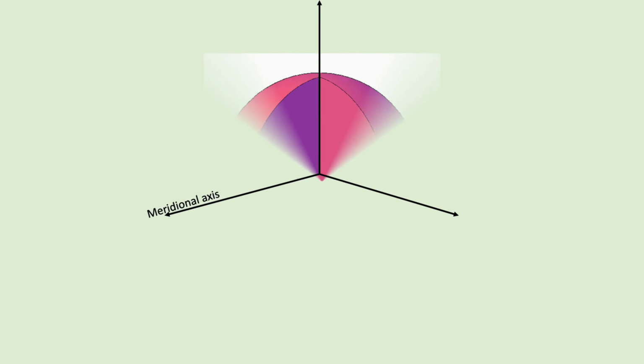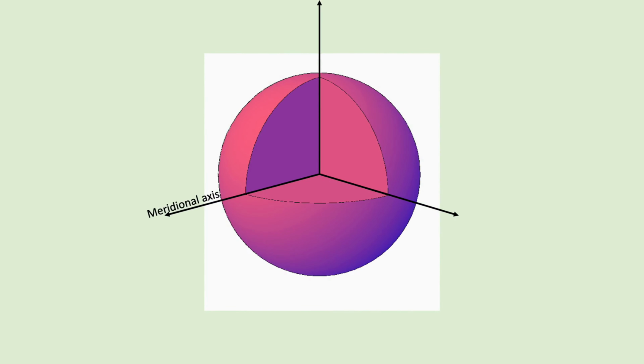Now let us draw three axes that are perpendicular to one another. The axis that faces you is the meridional axis. It is a replica of the equatorial coordinate system. Now let us mark a point P on this meridional plane that corresponds to the surface of the earth. If we connect point P to the earth center O, the angle formed by this line and the meridional axis is called the latitude angle. We are already aware of it.